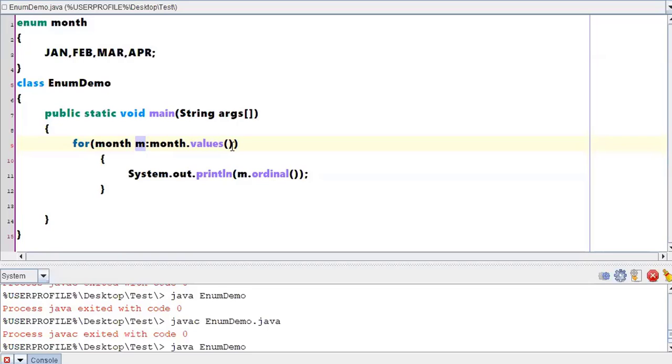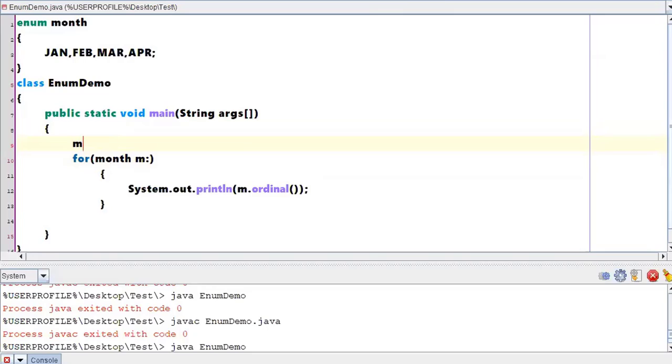If this particular part is confusing, that means if you are not comfortable writing Month dot values, you can do one thing, you can create an array. I'll be saying this one as m1, and this particular m1 is nothing but Month dot values, right? So this Month dot values will be giving me an array of values.